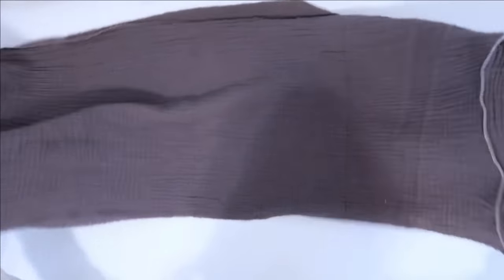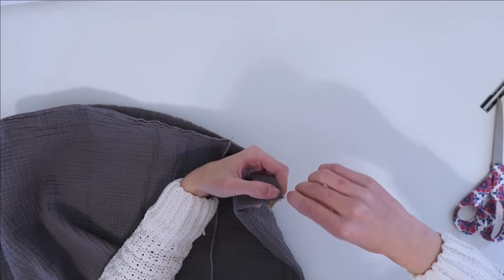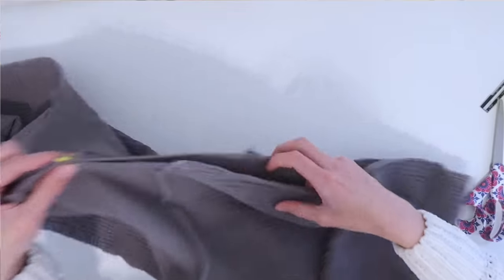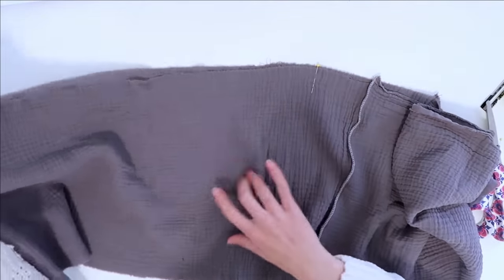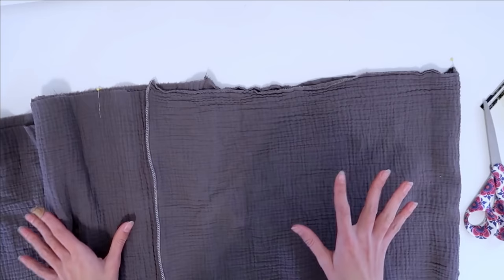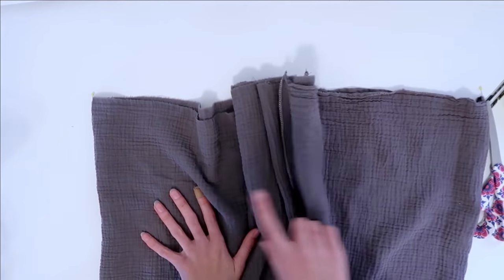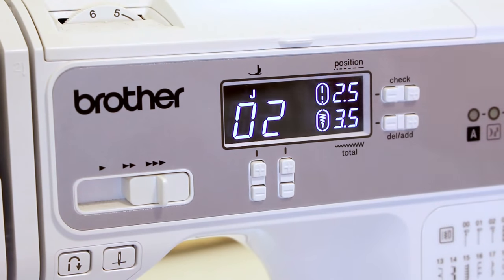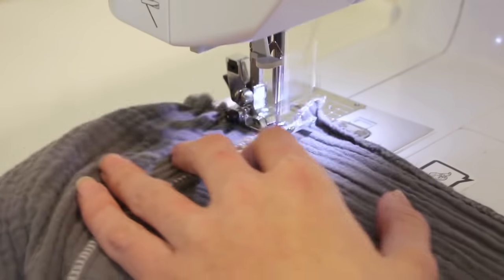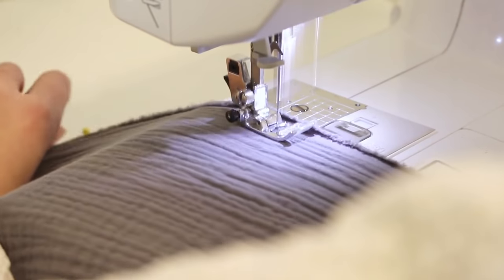Now that we have this giant loop, I'm going to split it into four equal sections by folding it in half one way and adding pins at the top, then opening it up and matching up those pins to mark the quarters. I'm going to sew across the top section of the second layer with two parallel basting stitches so we can start gathering it up, stopping and starting a new stitch at each halfway point so it's easier to gather. A basting stitch is just the longest stitch on your machine.